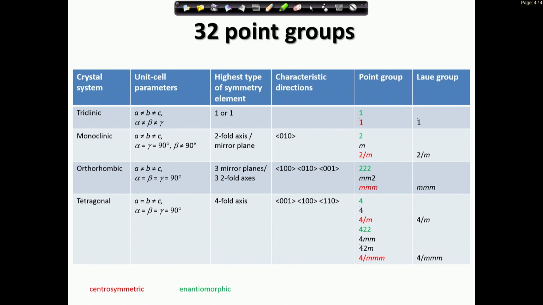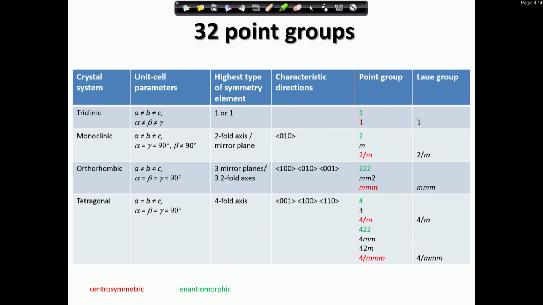You can also see the division of the point groups into various classes. So the red ones are those that contain inversion center, and the green ones are enantiomorphic point groups. So these are point groups of crystals that can host chiral molecules or chiral objects. This is most important in organic chemistry and bio-related chemistry, where we often know that we have molecules which do not have their proper inversion center or mirror plane, and then we know that we are limited in symmetry to certain point groups and space groups.